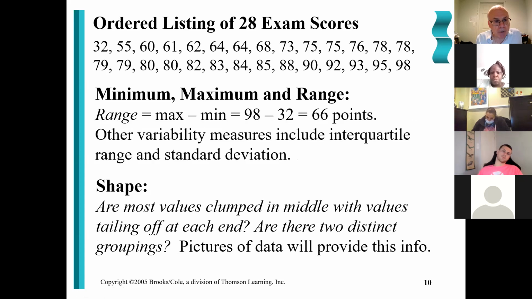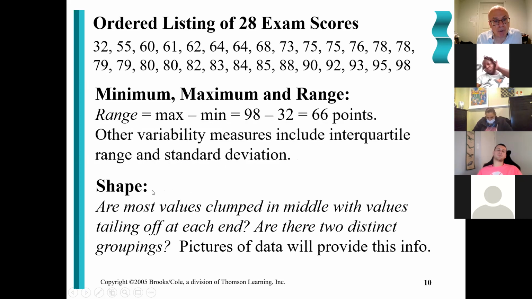All right, and again, here it is right here, the range. So again, it's easy. Maximum number minus minimum number. Even the word range sounds like that, so it should mean that, right? It means maximum minus minimum, 66 points. They measure 2 other measures of range. One is called the interquartile range, which we will discuss in a minute, and the other is called the standard deviation.